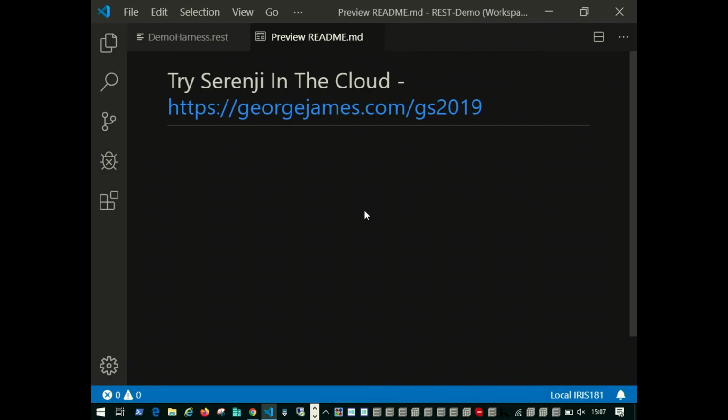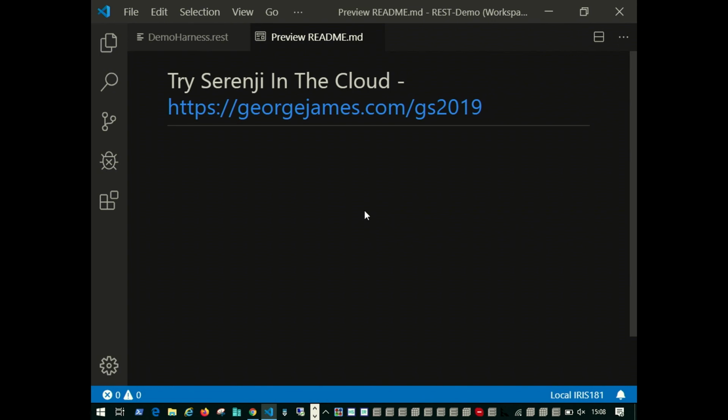My name's John Murray. I work for George James Software, and the opportunity here is for me to share a few minutes of my experience over the last couple of weeks. I set myself the challenge of building a container that can demonstrate one of our software products called Syringe, which is an extension for Visual Studio Code that allows you to edit code using VS Code. We've had this out for about a year, but one of the pain points really is getting people to set it up, getting them to install what they need to install in the environment and making it all work.